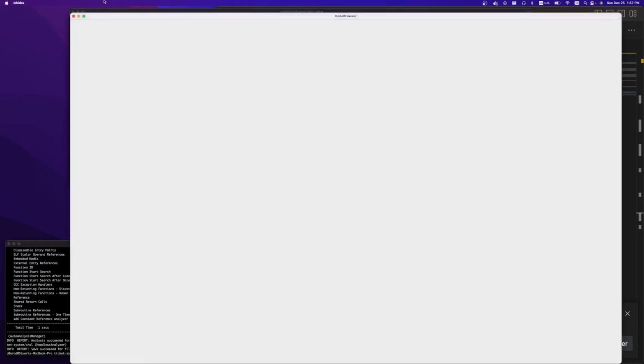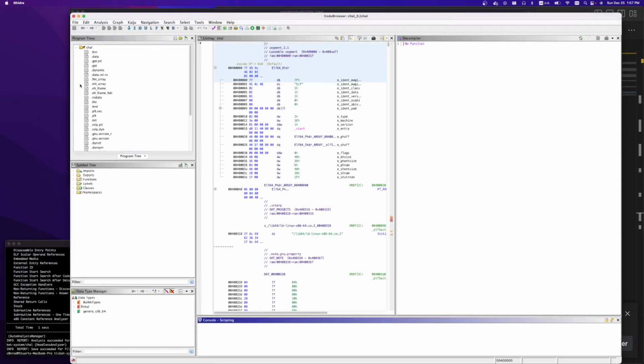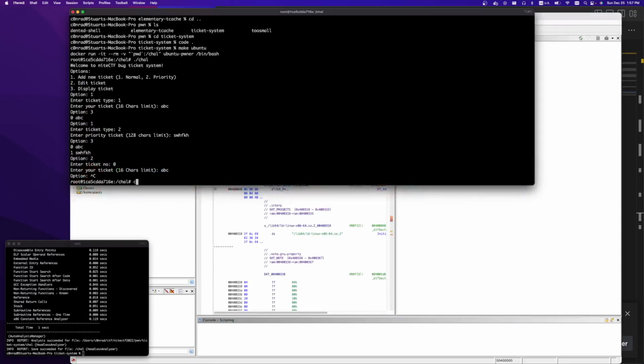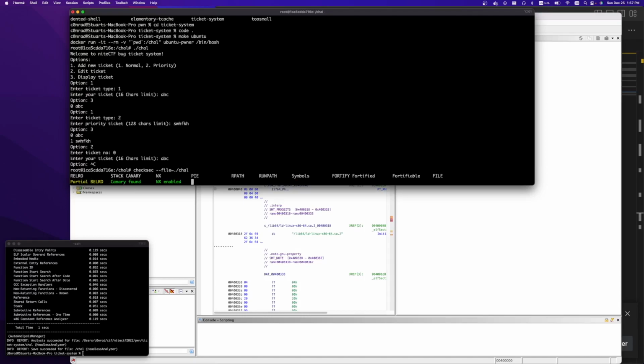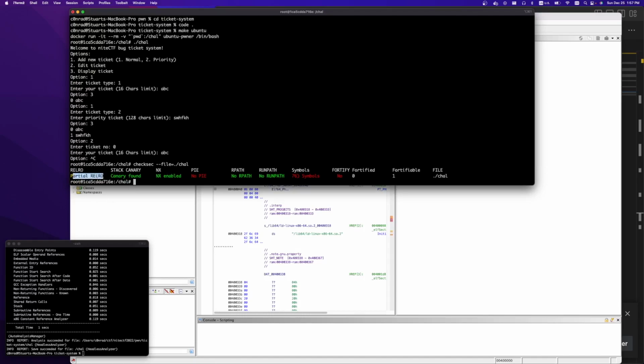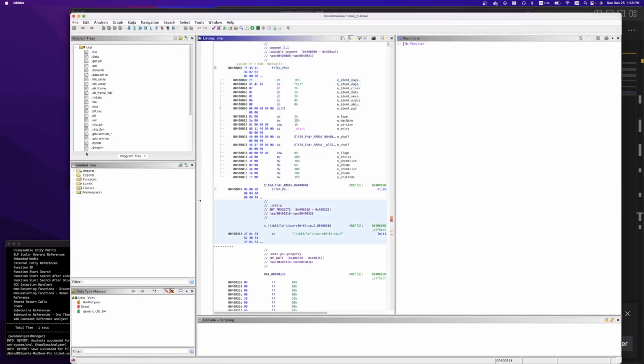Let's see what Ghidra has to say. We should also run checksec just to see what's going on. Checksec, file, chow. So partial RELRO, so we could overwrite that. Canary found, so we're probably not doing a buffer overflow on the stack, but maybe the heap. NX is enabled, so we're not going to be injecting shellcode, and we could be looking for printfs, and maybe with the printf we could leak the canary. NoPIE, also very generous again, so we don't need an address leak for the main executable.